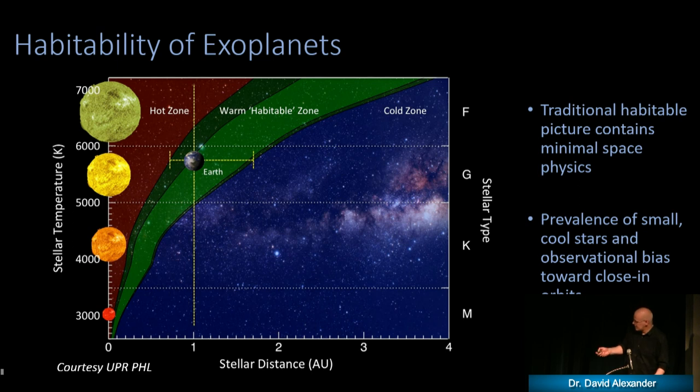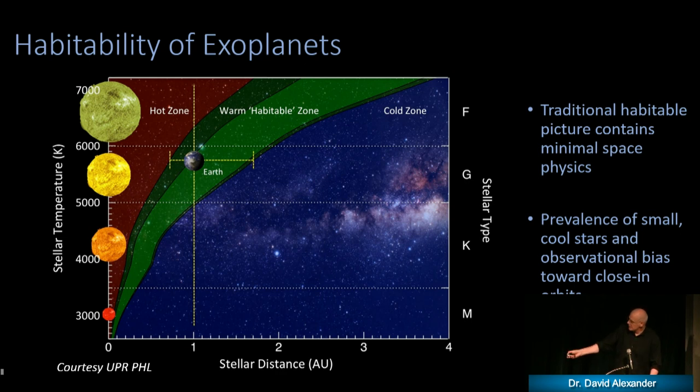Now, the biggest challenge we have is, remember, we can only detect planets right now that are close in because of those effects I mentioned. An astronomical unit is what we call the distance from the Earth to the Sun. That's our yardstick. If you go closer in, then you're too hot if you're around a star like the Sun. So if you want the habitable zone close in where you can detect the planets, you have to look around much cooler stars.